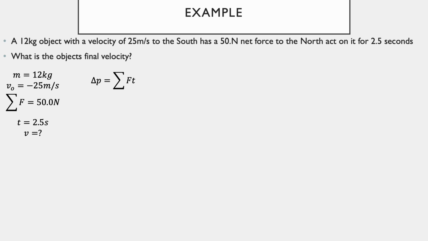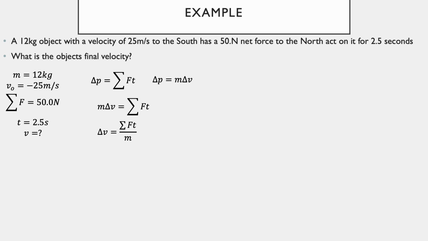So we've got this one, that our impulse or change in momentum is our sum of forces times time. And this one where our impulse or change in momentum is mass times change in velocity. Now because each of these equations equals the same thing, the equations therefore equal each other. So we have mass times change in velocity is equal to sum of forces times time. Rearranging this to get our change in velocity on its own, we divide both sides by mass, so we've got our change in velocity is equal to sum of forces times time divided by our mass.